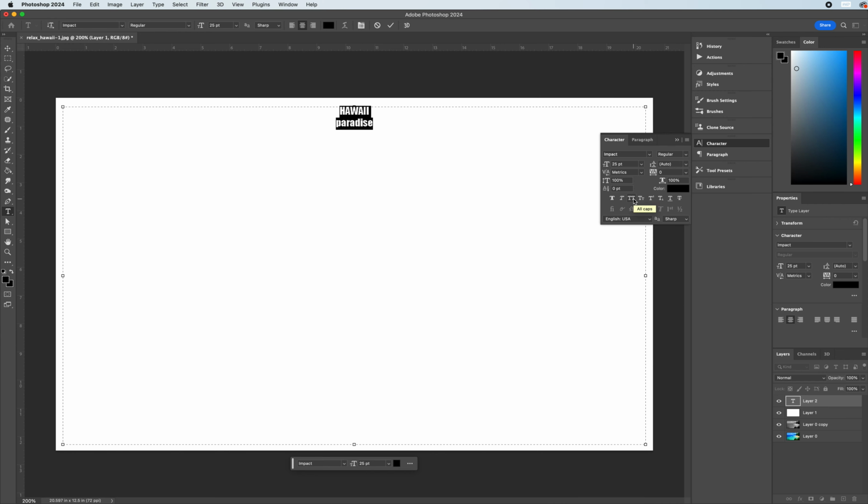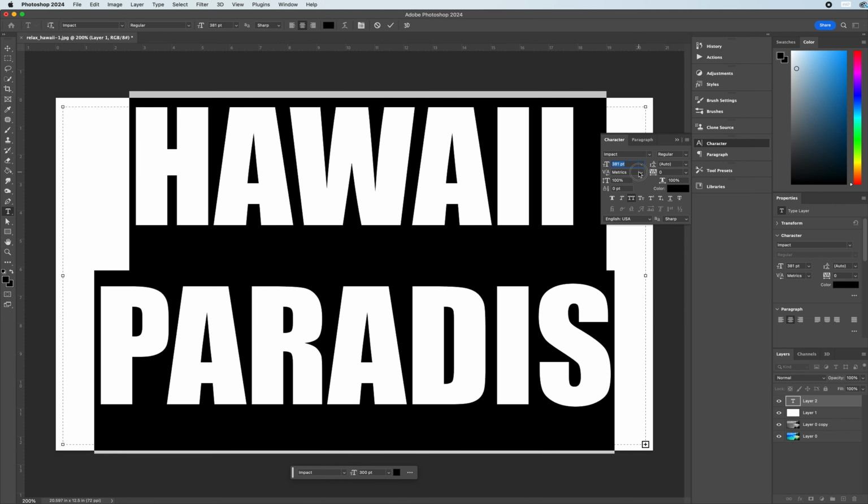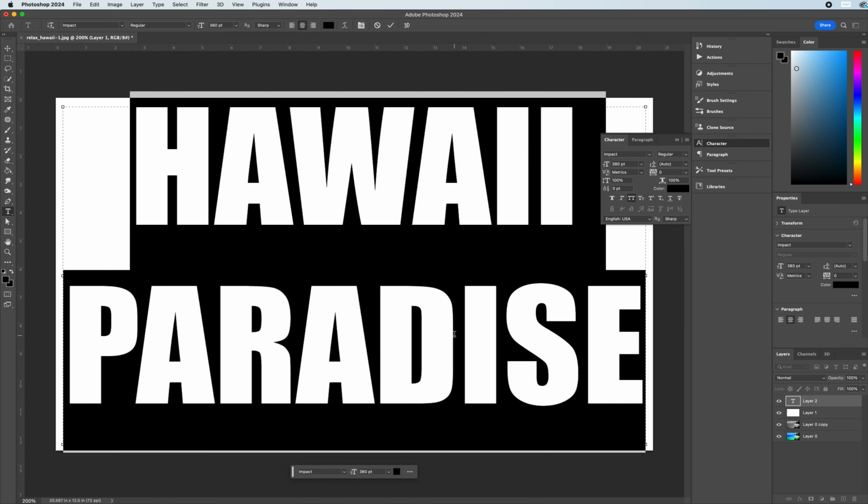Now that we have our type in all uppercase, we're going to look to scale our font. In Photoshop, we can only go up to 300 point, but it's very restricted because you have to be precise in fitting it to the exterior of the text box. If I go up to 300, yes, it will improve the size, but I do like to put my cursor on top of the set font size icon, and if I click and drag to the right, I can make the text bigger. If I click and drag to the left, I can make it smaller. I'm going to scale up until the word Paradise is closest to the edge of the document without dropping any letters.